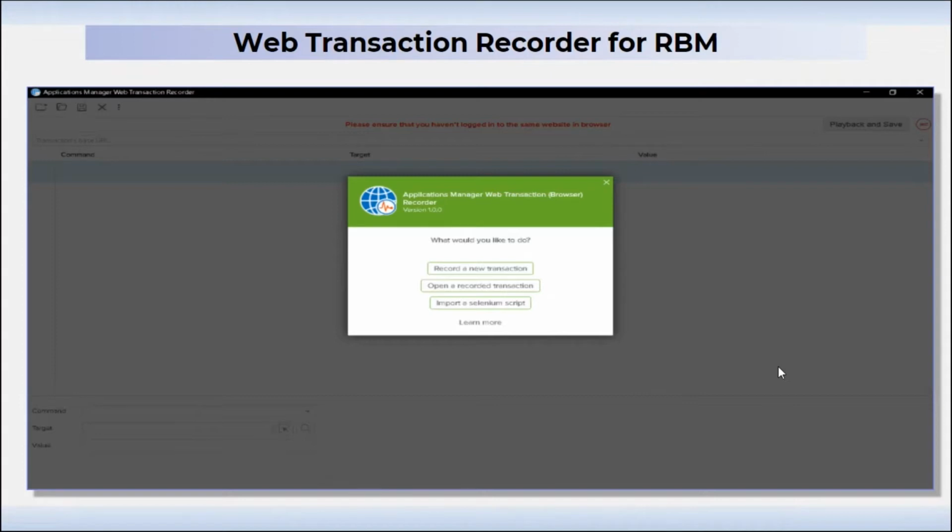The second is open a recorded transaction, and this is if you already have transactions recorded and added, you can go and edit any transactional flow that you might want to. And the final one, import a Selenium script, is what we just spoke about: if you have a script, you can just import that file and the product will map those transactions in the console for you.